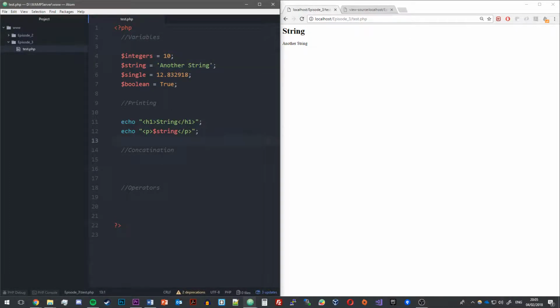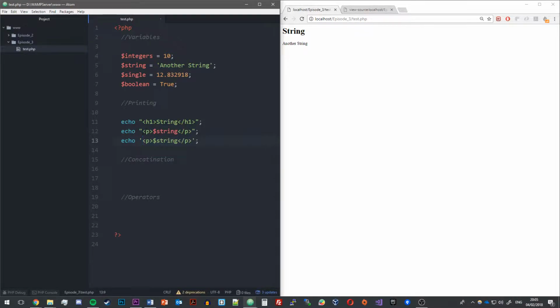So one more note here. If you're echoing, say, a variable, say we echo string again, you'll notice that Atom has highlighted it here, but not here. Atom's the text editor.